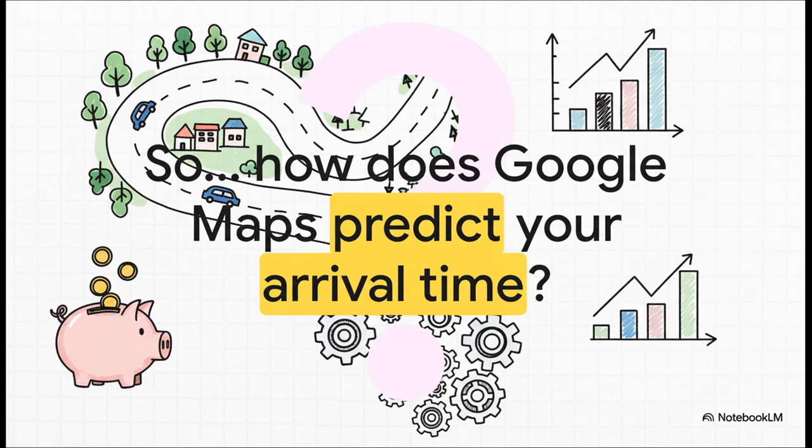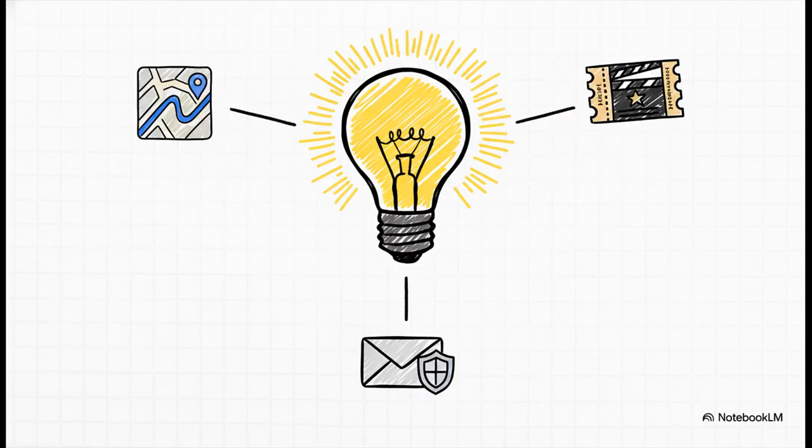Well, it's analyzing massive amounts of traffic data, both right now and from the past. It's finding patterns, and it's making a prediction. Does that sound a little familiar? Yep, that's machine learning. It's not magic, it's just finding patterns on a crazy huge scale.